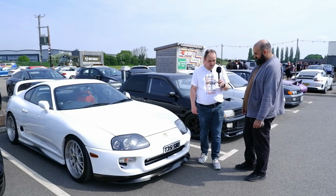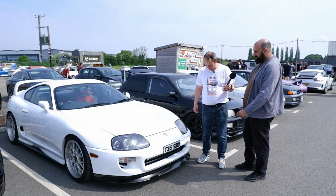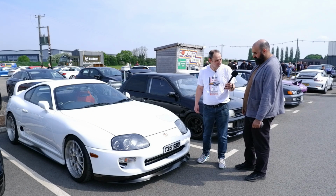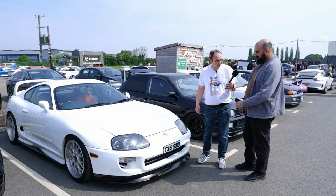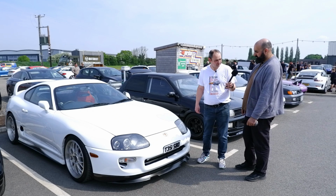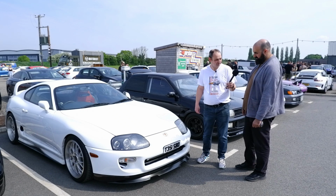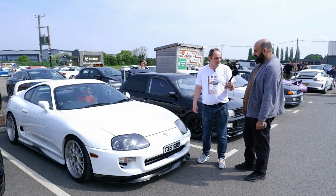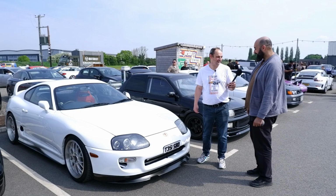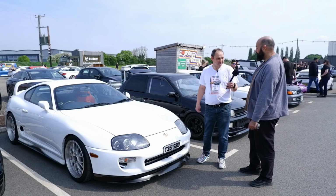Well, certainly nice seeing it out today, and it really pops in this white, doesn't it, in the sunshine? A friend of mine did all the bodywork on it, ADM Customs. Lovely guy. He does maintain most of my cars. I've got a couple of other cars as well, Japanese ones. R32 GTI, Corolla 86, Celica Turbo. So yeah, I do love the Supra. So you're collecting all the JDM cars then? Well, what I can, yeah. I've got a soft spot for German cars as well, but I love my JDM cars.